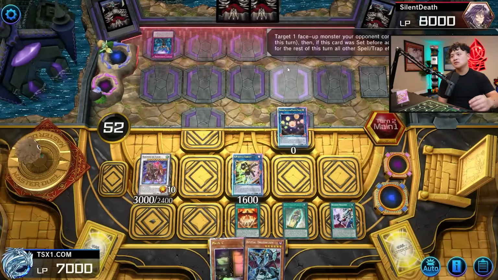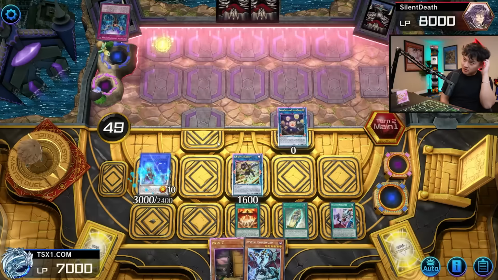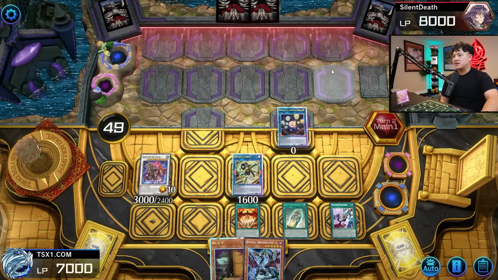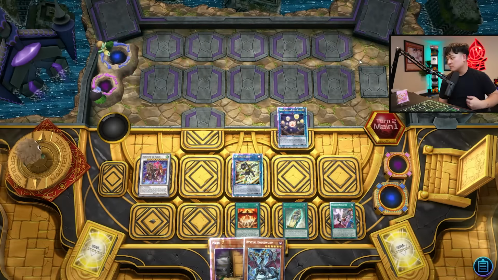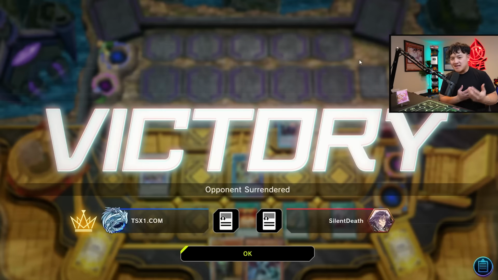Imperm, what? Thor? No, that's fine. He's trying to go Tactics. He has Limiter and one card in hand. That's fine. Yeah, he's trying to Tactics me. He thinks I'm Mass. Game. You guys see how fun this deck is?